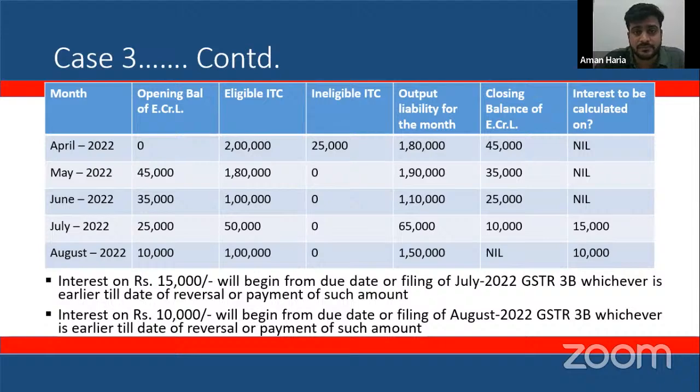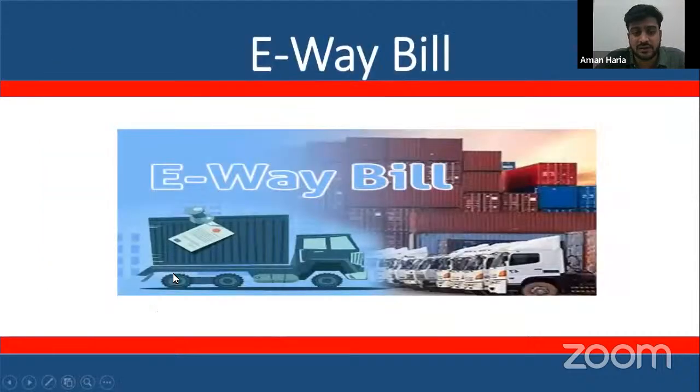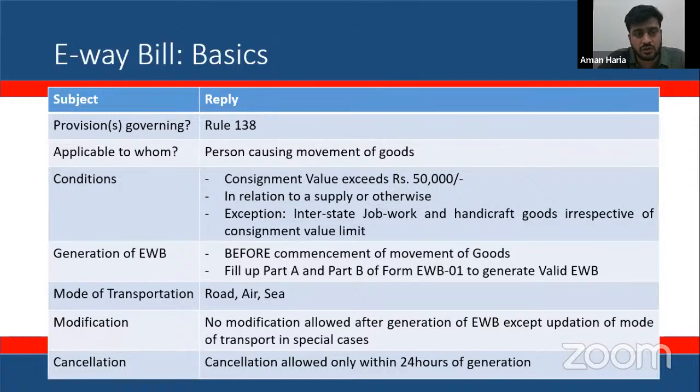Moving ahead, the next aspect that we will discuss is e-way bills. Though we have spoken about e-way bills in some form or manner, I thought let me immediately take you through some specific compliance provisions. So as we all know, the e-way bill rules are Rule 138 of the CGST rules. So any person who causes movement of the goods is required to prepare an e-way bill.